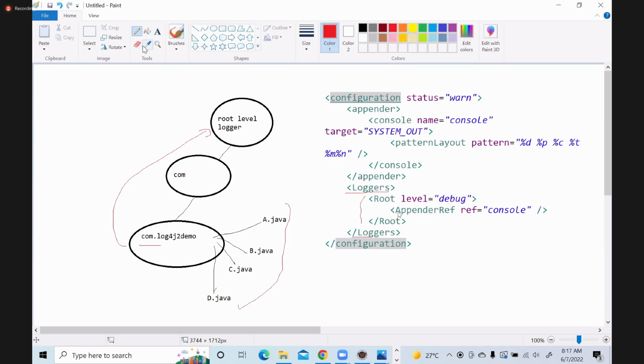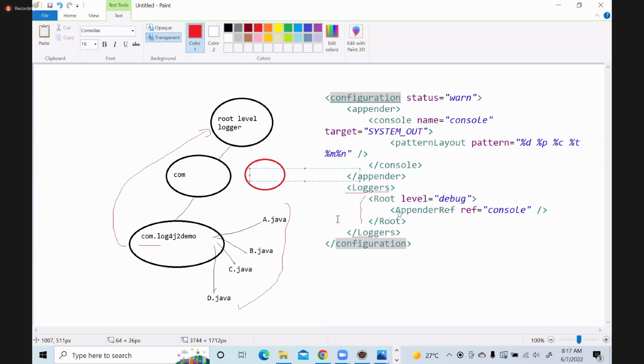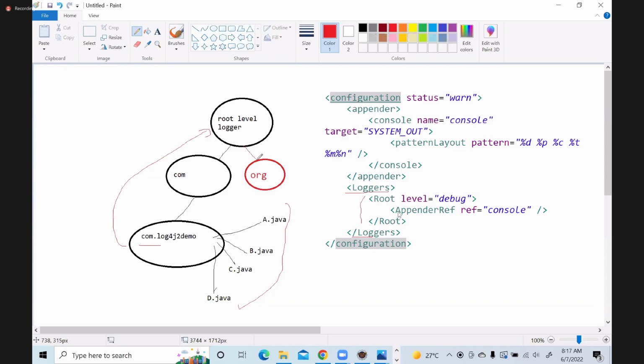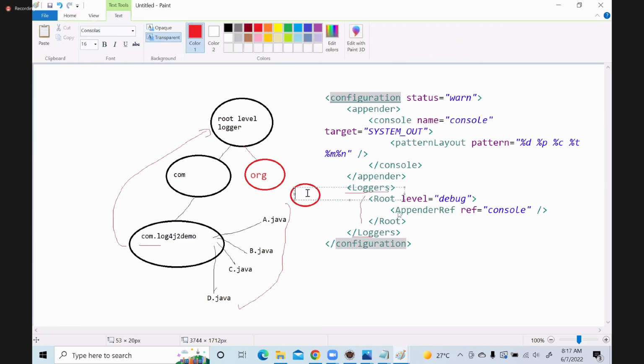Now similarly, for example, tomorrow I'll have another package like org. Similarly, any package that is coming will be init from the root logger, and from org there is another package, org.test.